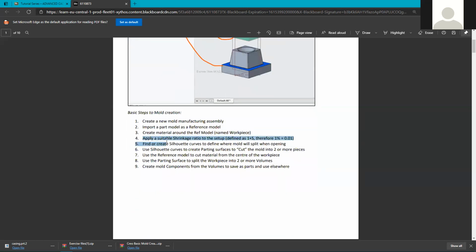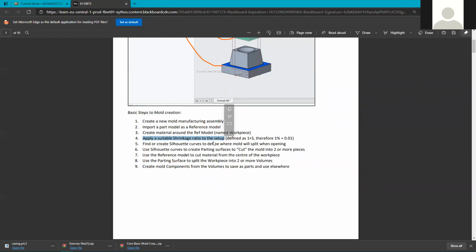So step 4, apply a suitable shrinkage ratio to the setup. This is related to the fact that inevitably when you use injection molding techniques, as the material solidifies in the mold, so it turns from molten material that can be injected to its final form, solid material, you get a certain amount of shrinkage. So the thought is that you will design this into the mold itself by making the mold cavity that is going to get filled with molten material a slight percentage bigger than the required final size of your part.